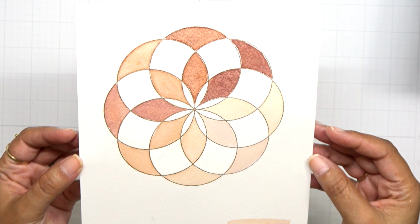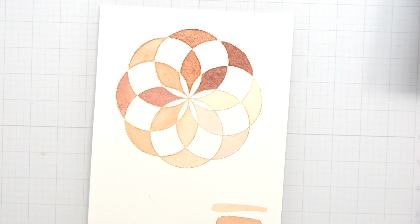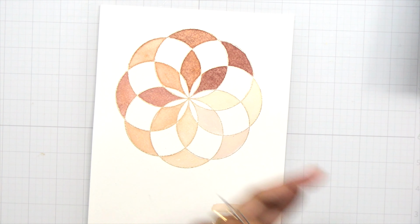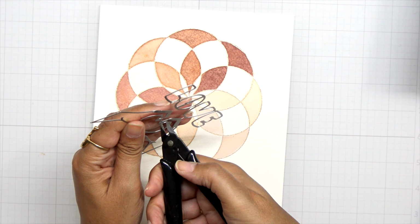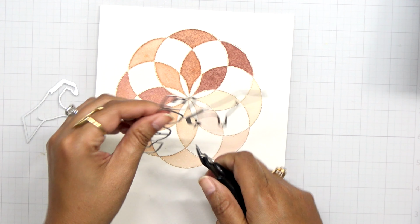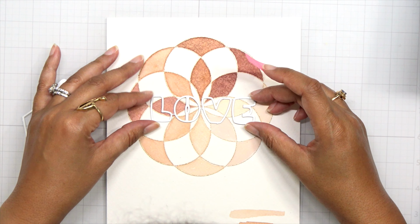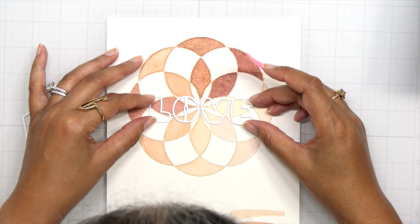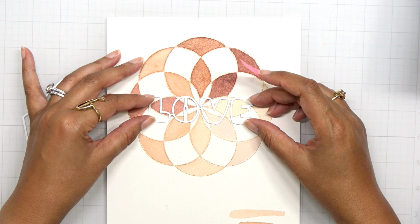Okay, I went ahead and removed that from the board, and look at those gorgeous shades of brown I was able to achieve with just 2 liquid watercolors. Next, I want to go ahead and start finishing up the card. So I am going to grab the Love in the Hand dies, and my snippers, and cut these apart. Now I do want to use the word love on my card here. Once I have that die cut separated, I'm going to use the love in the middle of this artwork.